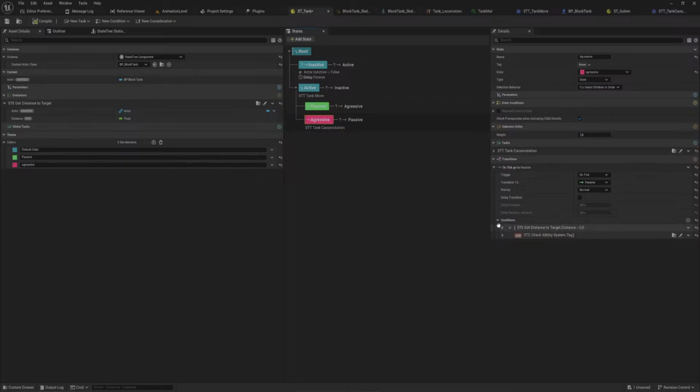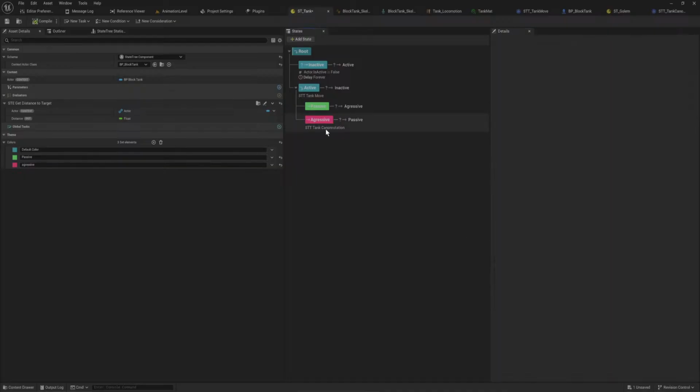So that makes sense. Anyway, get target distance greater than, let's say, 2000. And if it's not currently attacking, we do that on tick, so that makes sense.